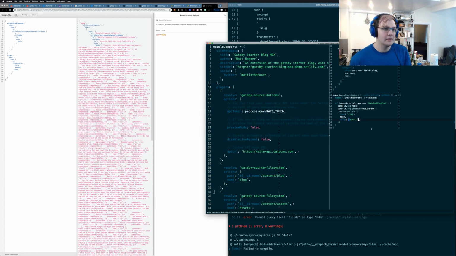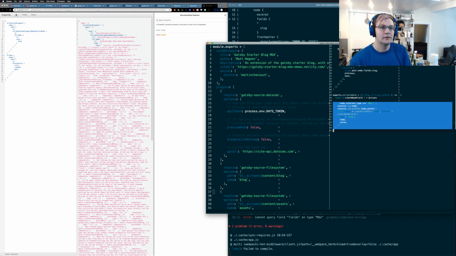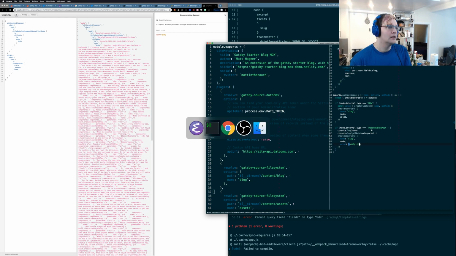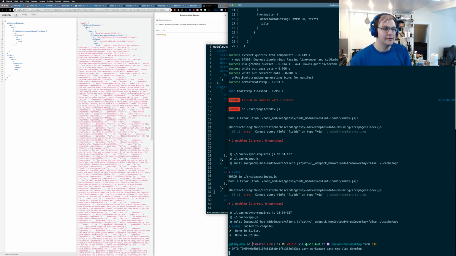Probably should have left that logic in, so I shouldn't change this yet, because we still have MDX stuff in here. That is just straight files, so we'll leave that and we'll create a new thing that's for the DatoCMS blog post. And we don't need these console logs up here because I know what files look like. Get rid of this, and then we only have one value coming from Dato, so I'm just going to hard code a value there, and then we are going to redo this.